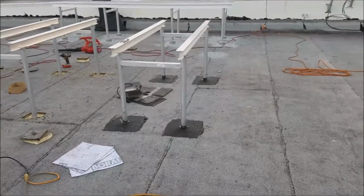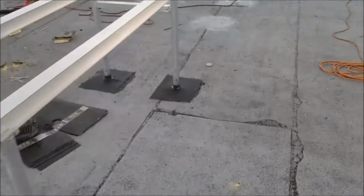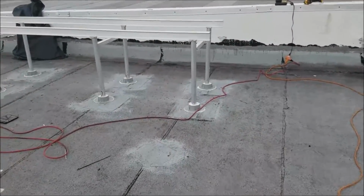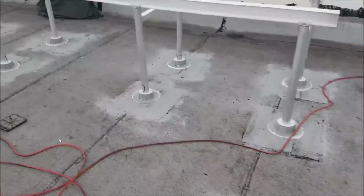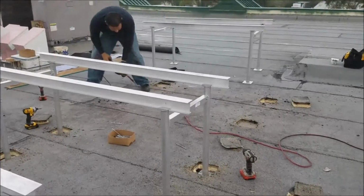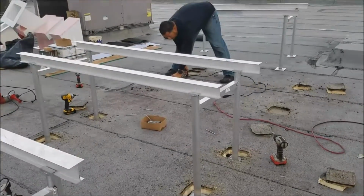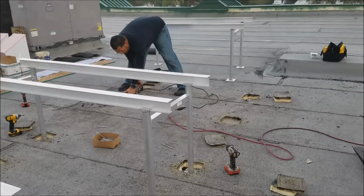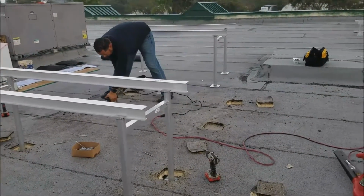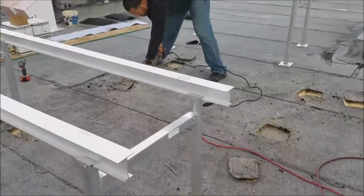Ran into a little longer time frame just because, you know, they're kind of new to this. This is the ending result of what we're doing, but we still got these legs to do. It's moving a lot smoother now since they got the concept of everything. Plus it's Friday and I think they're wanting to go home. So we're getting these legs set in here now.